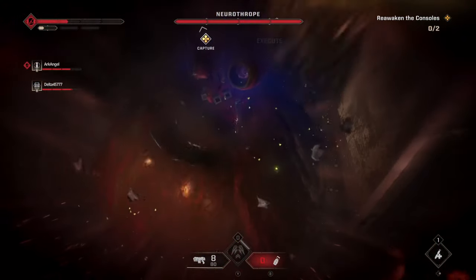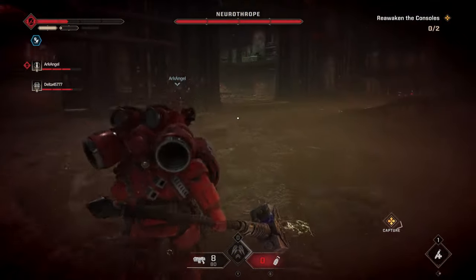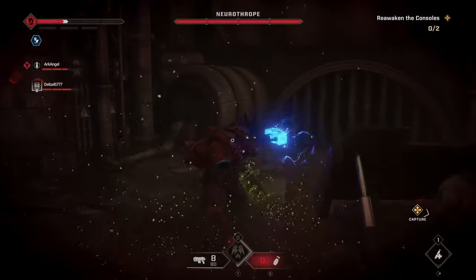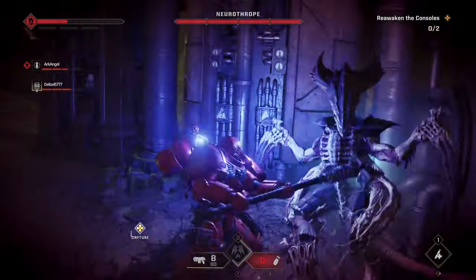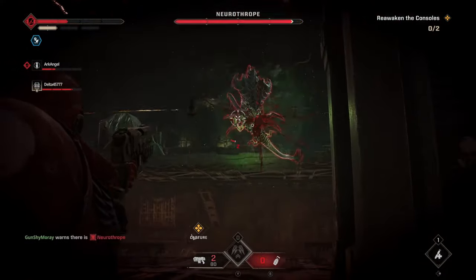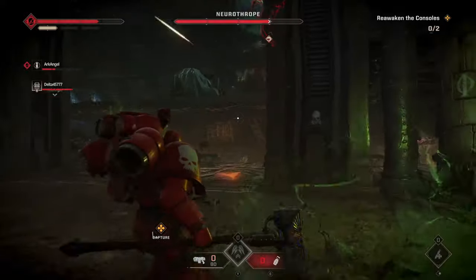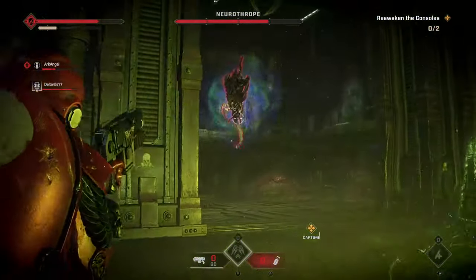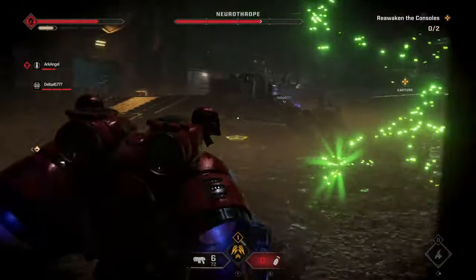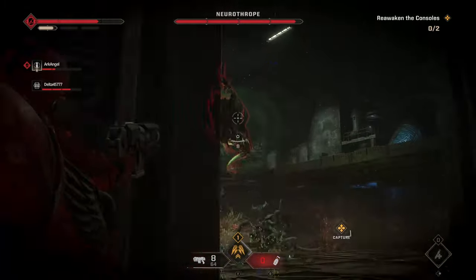Where's the Neothrope? Oh, it's this guy that's dealing the damage. Tired of you spamming shots at me. And the Neothrope's through here. It's a mini boss. At least I have a wall I can put in between me and it. Until it decides to do those psychic attacks. We got a man in there.